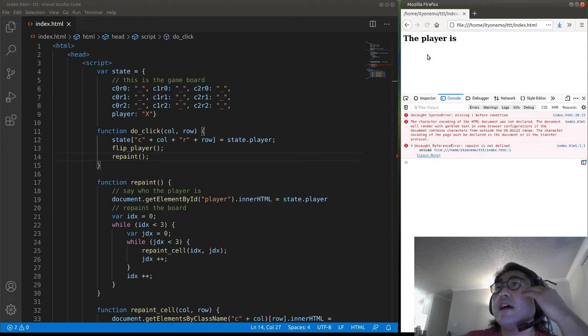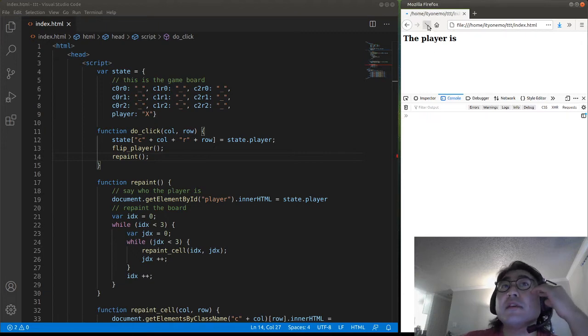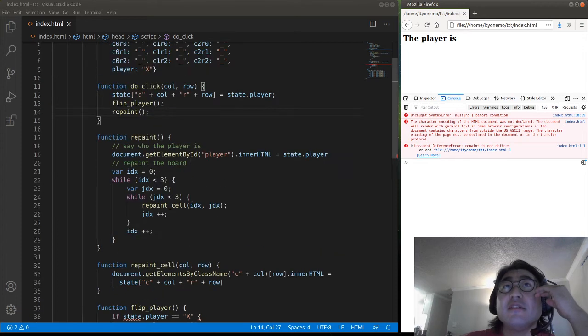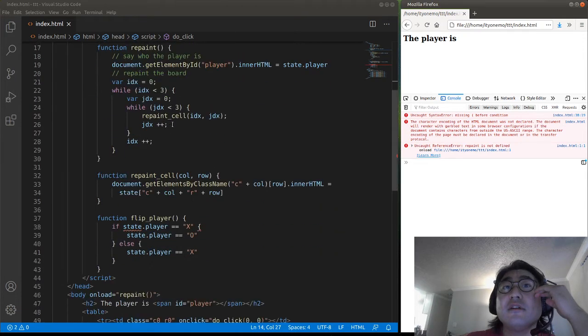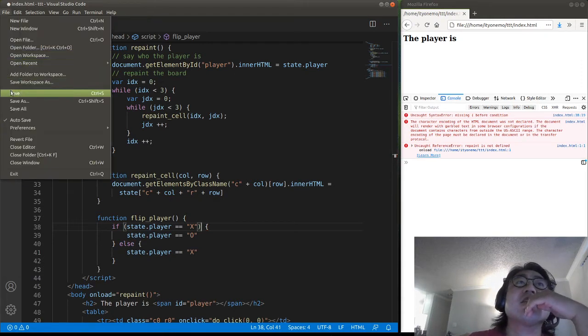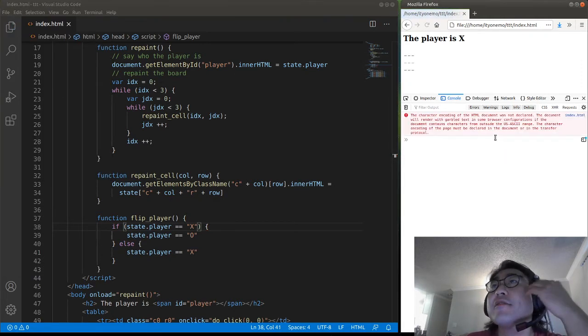Okay, so now, whoa, okay. Uncaught reference error, repaint is not defined. Uncaught syntax error, missing parentheses before condition. Oh, there you go. State.player equals x. There we go. Yeah, that's what you get for programming in other programming languages for too long.